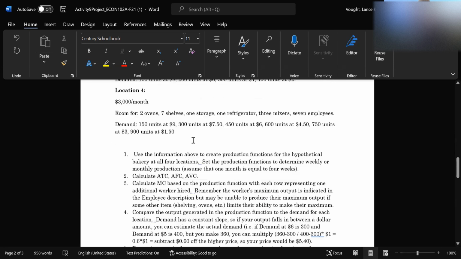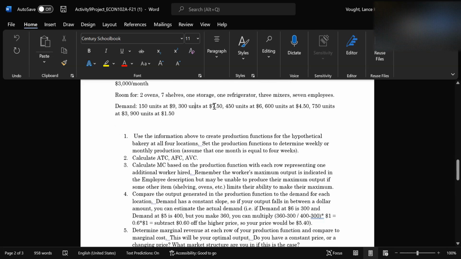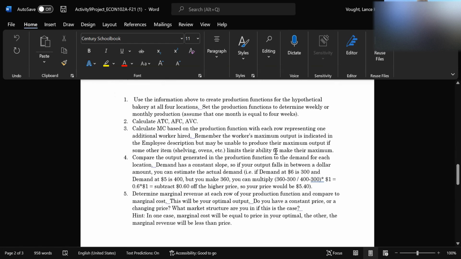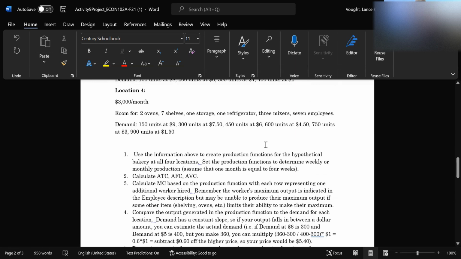So if you sold, let's say 280, you would take the difference between 280 and 150, which would be 130 over 150, and multiply that times the $1.50, and then subtract that from 9, and it'll give you the price. So it'll be like 775 or something like that. So the fact that I'm producing under that would actually increase the price? It'll increase the price because you'll have fewer customers that you have to serve.